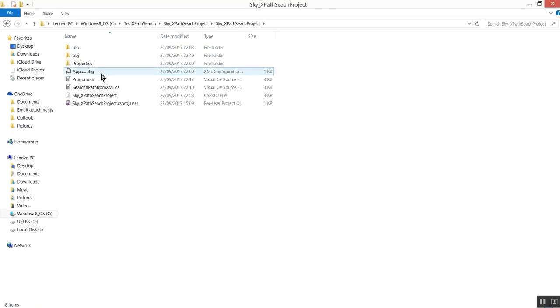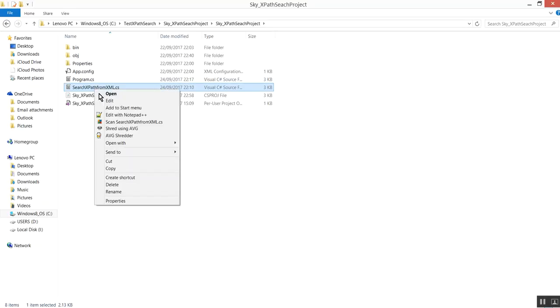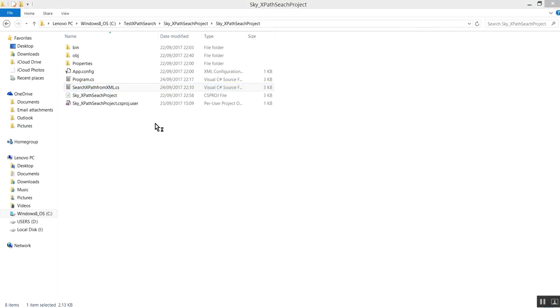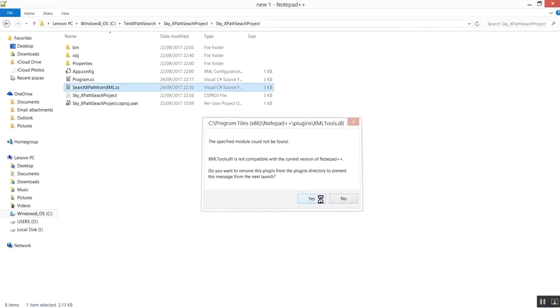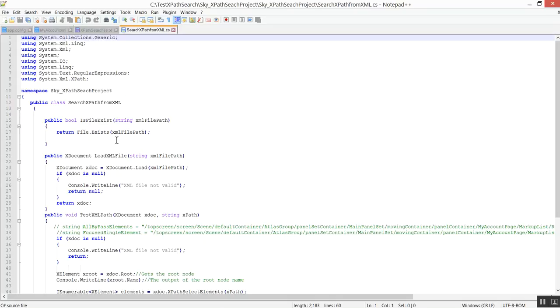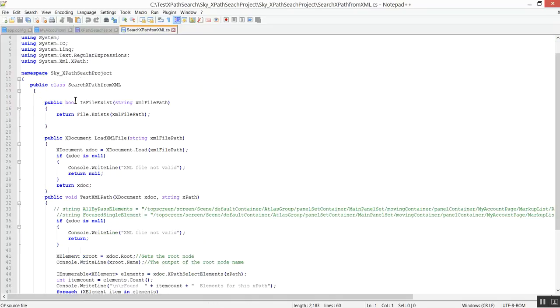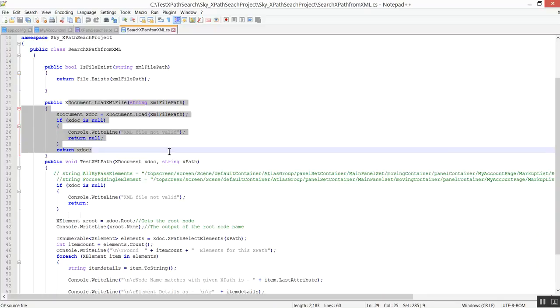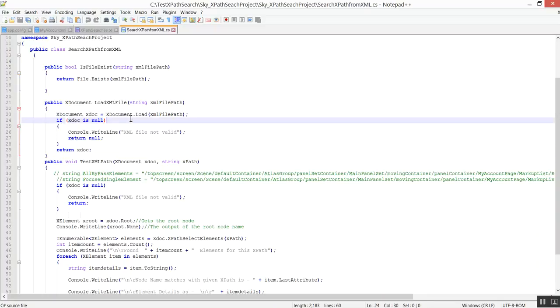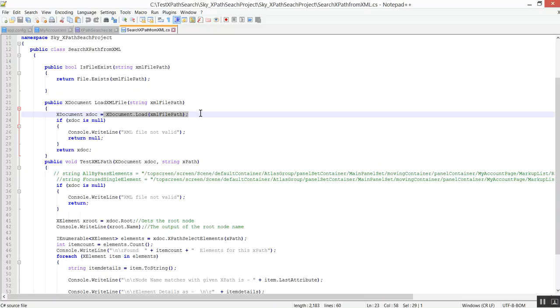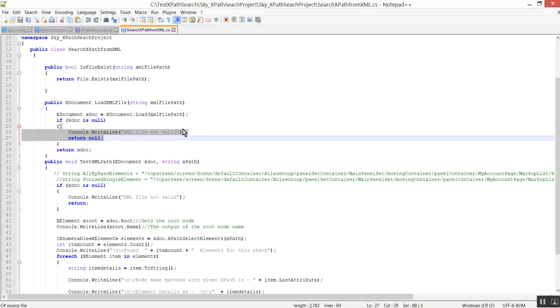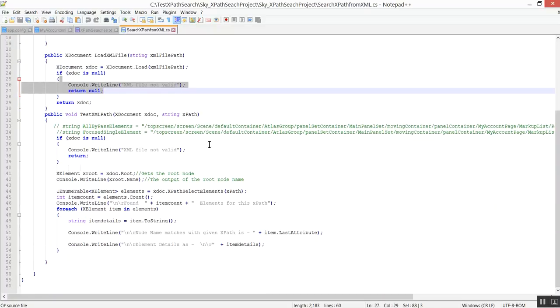If I open this CS file in Notepad, here you will see one function which is checking if the file exists. Then it's loading the XML file and checking whether the XML file is valid or not.